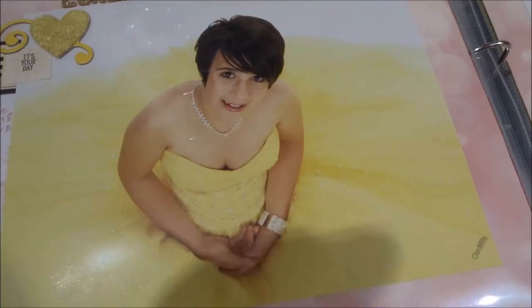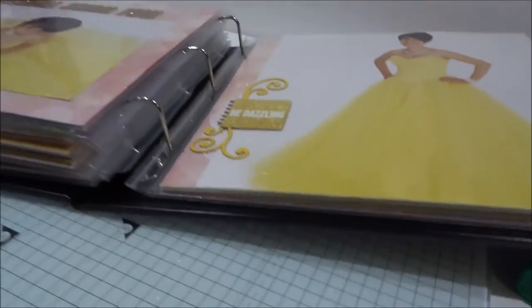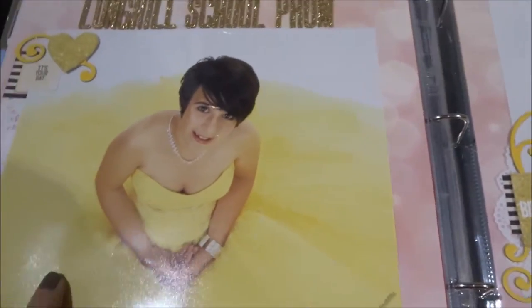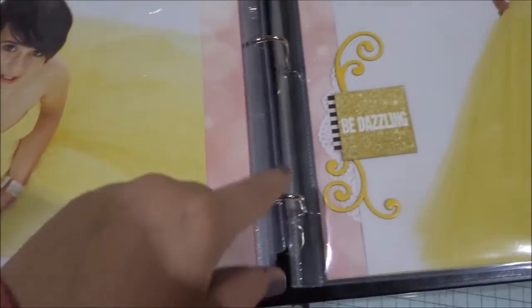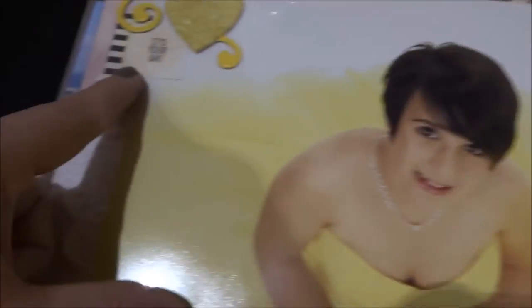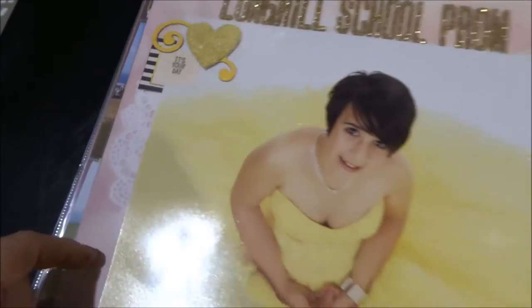And the collection I used was, hold on, I always forget, I should really write this down. It's the Bow Bunny You're Invited collection for this pink. It's got sort of a bokeh effect on the back. And it also had these little embellishments in there and I put a doily in.